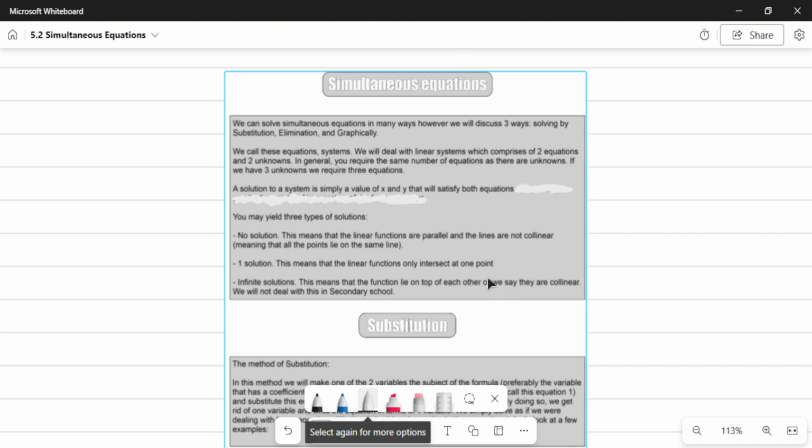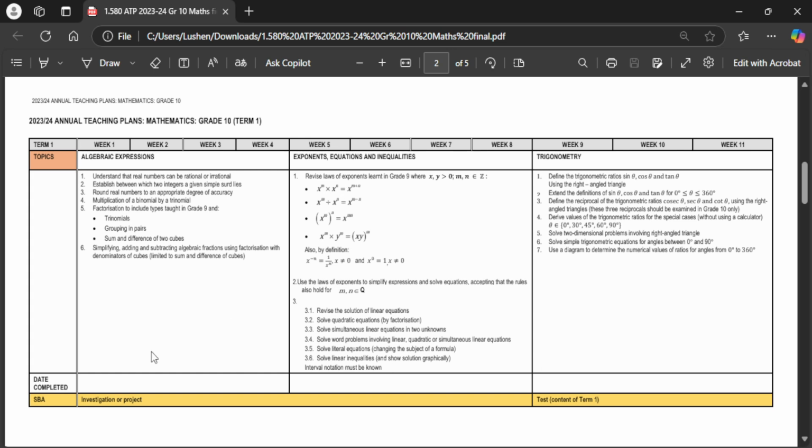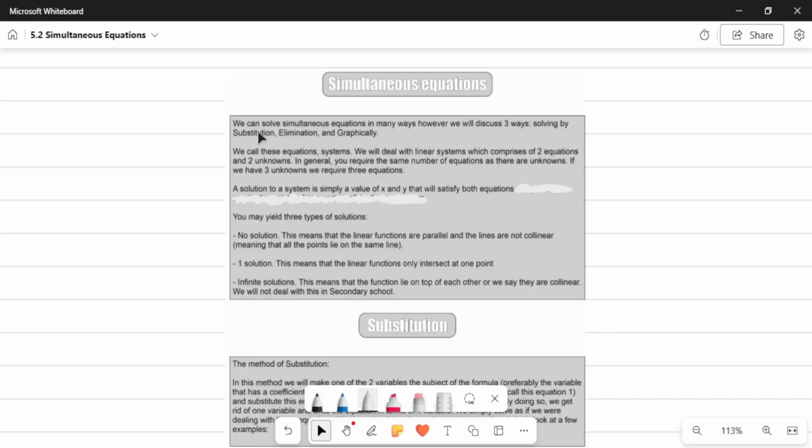Now we will talk about simultaneous equations, which will be the next part, after talking about linear equations and quadratic equations. Alright, so now we'll talk about simultaneous equations, but it'll only be limited to linear equations. So everything that we've talked about in linear equations will apply under simultaneous equations. But we mention something that is very important that will enable us to solve much more complicated problems in maths. We can solve simultaneous equations in many ways.